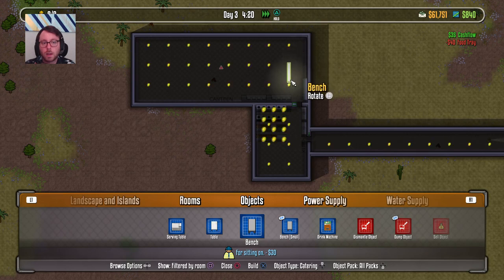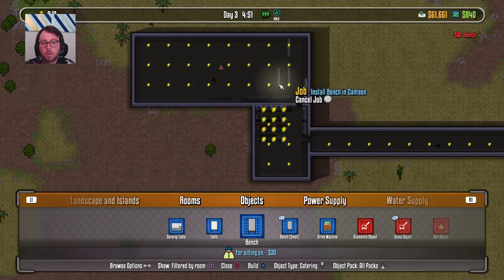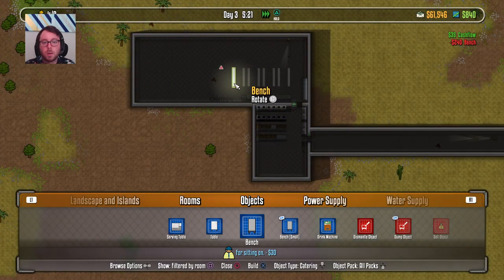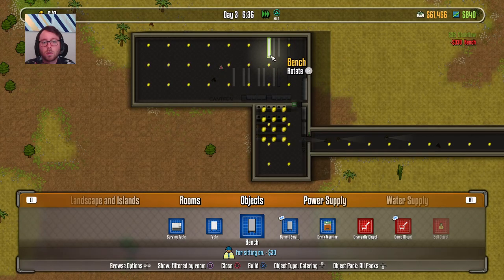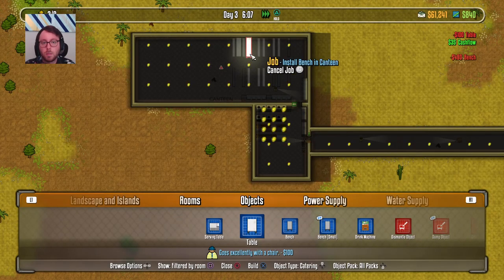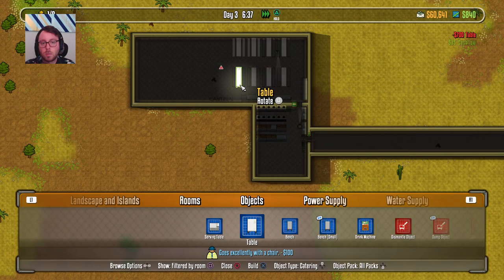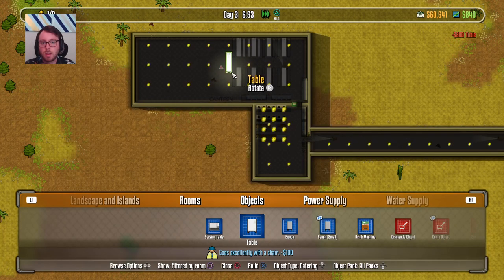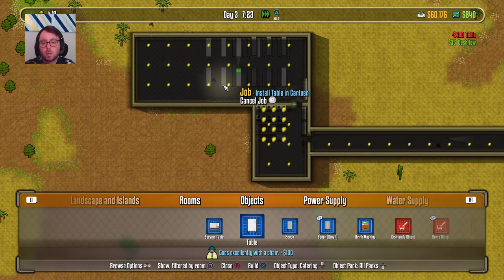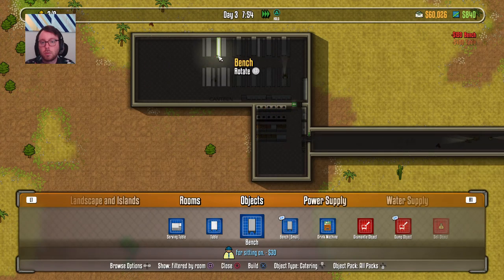So, I'm trying to think of how I want to do the tables. Seems like a good amount of space. I'll explain why I'm doing what I'm doing in just a second. You're probably like, why are you putting benches like that? So I like to put the tables pretty close together. But this makes it so it's kind of like a picnic table. You get a bench on each side. Alright, I have to be very mindful of my money. If I'm not careful, I'll end up spending way too much.